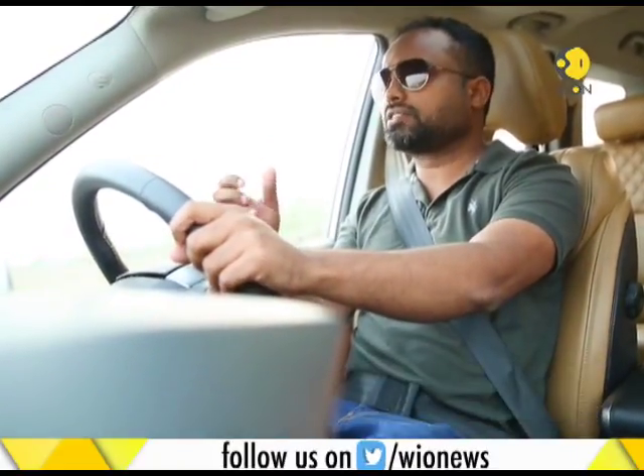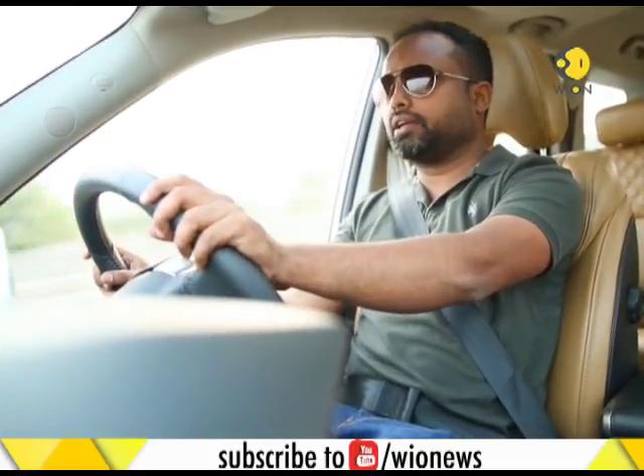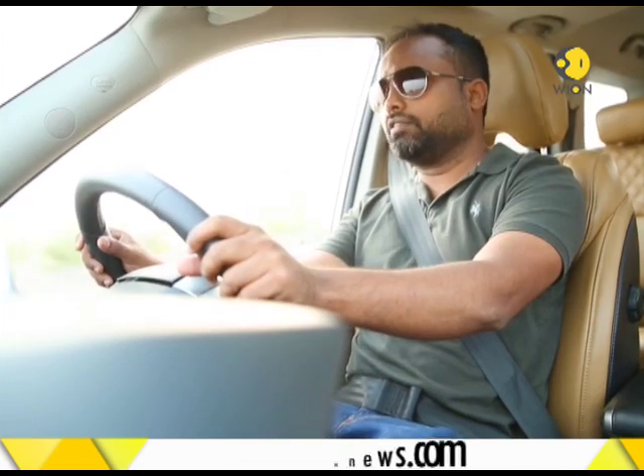The only thing that pinches me a little bit when driving on the highways is the fact that it doesn't accelerate the way I would love. It's not that quick, and that's because of the curb weight. But otherwise, the 6-speed automatic is good enough to keep you occupied. You can do a little bit of soft-roading with this, as an all-wheel drive option is available.